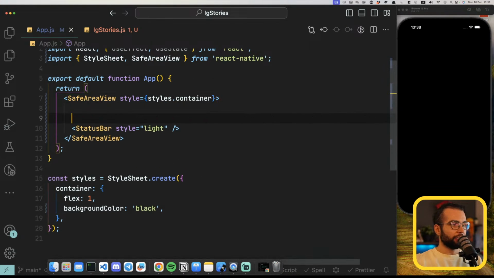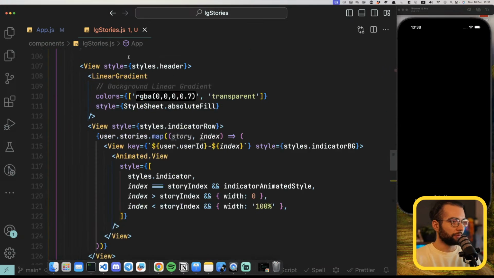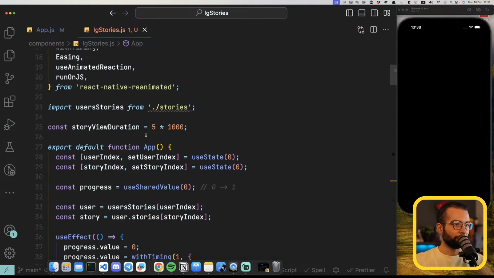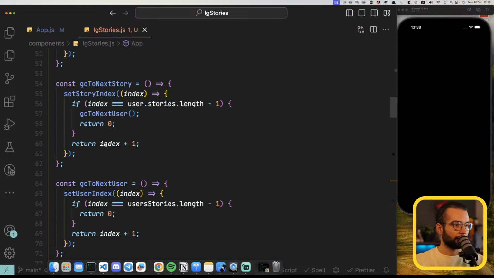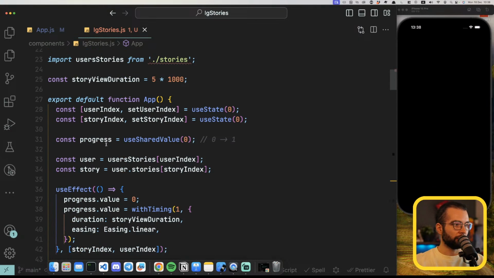So now I can import the IG stories. I just have to rename it from app to actual export default function IG stories.